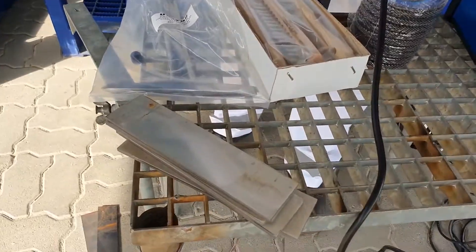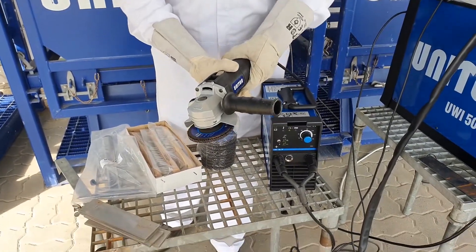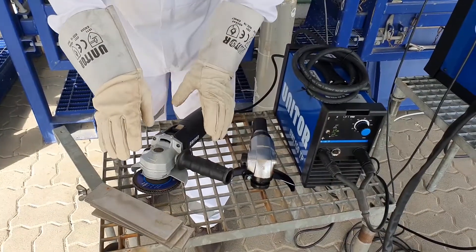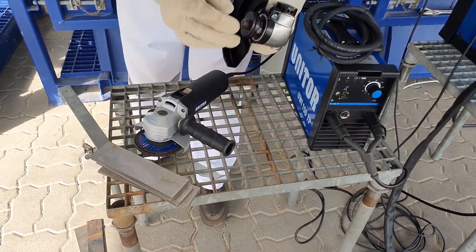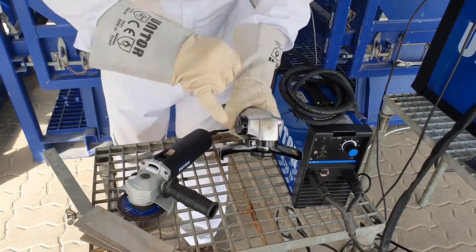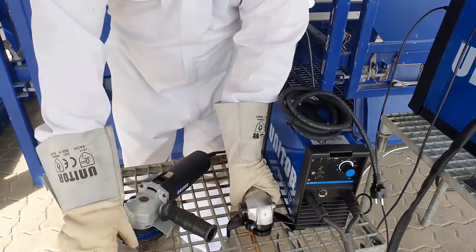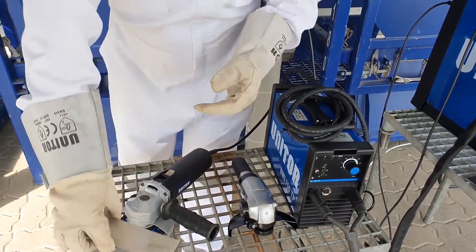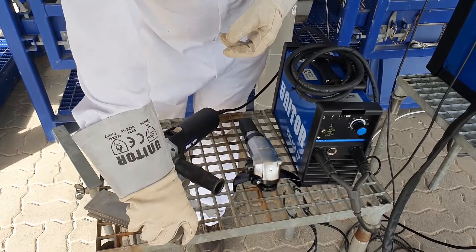This is a safe and professional way of stainless steel preparation for hot works. Apart from non-iron tools, I need to pay your attention to grinders themselves. The majority of vessels, because of safety reasons, prefer to use air-driven grinders. But exactly for stainless steel, because the expelled air may contain some oil or moisture, air grinders are not the best option — the welder would originally contaminate the surface, and finally three to six months later you may need to repair or re-weld the recently made stainless steel repairs.